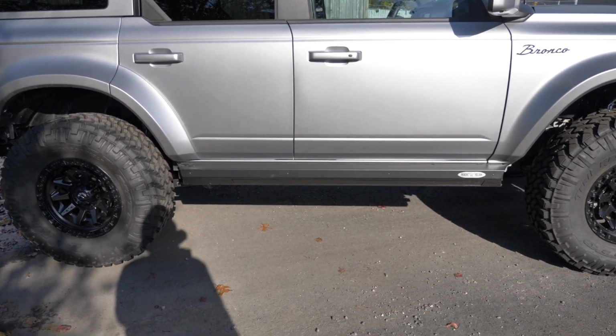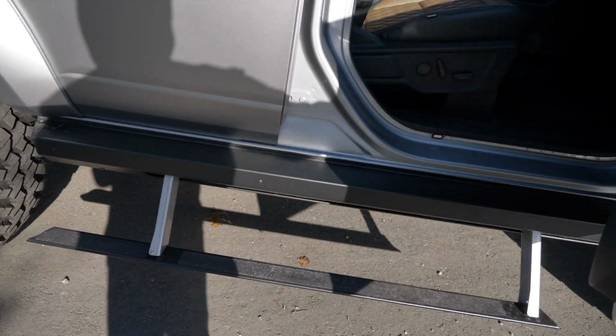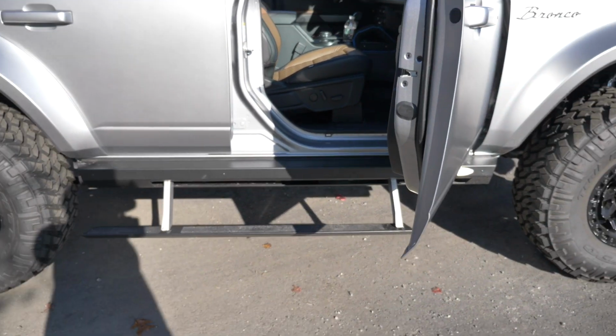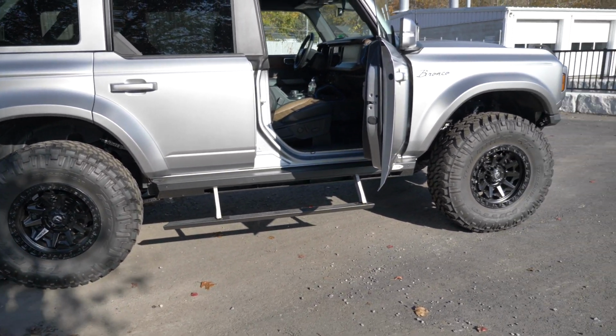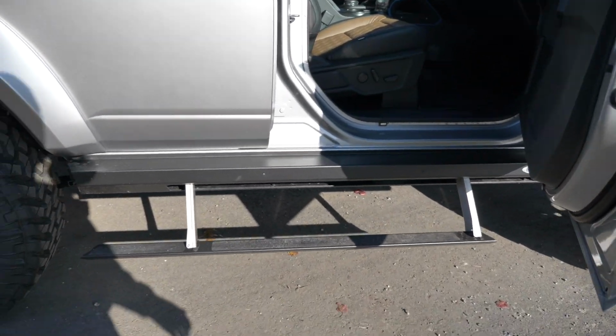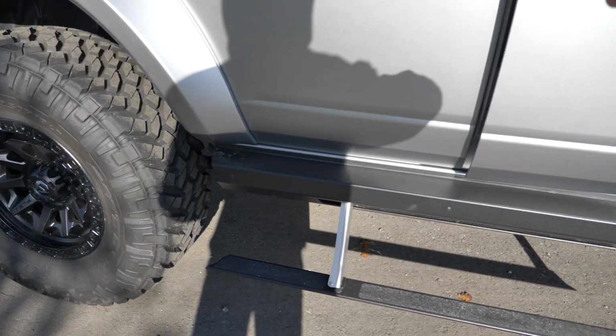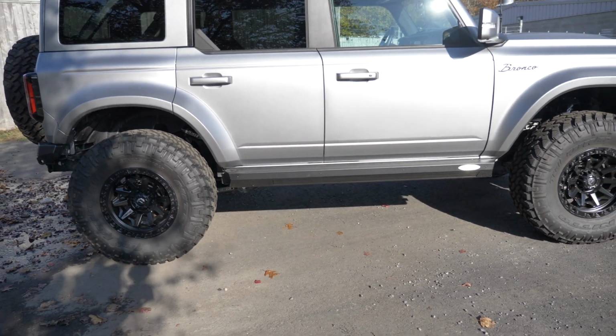Other stuff that we got here on the side is these Rock Slide Engineering power steps. It's pretty simple how they work. Once you open the door, they retract down like so, making it a lot easier to get in this vehicle. Now that it's lifted and has 37-inch tires, if you didn't have anything on here before, it'd be quite a step getting in, so this helps with that. And when you close the door, the steps retract back up.